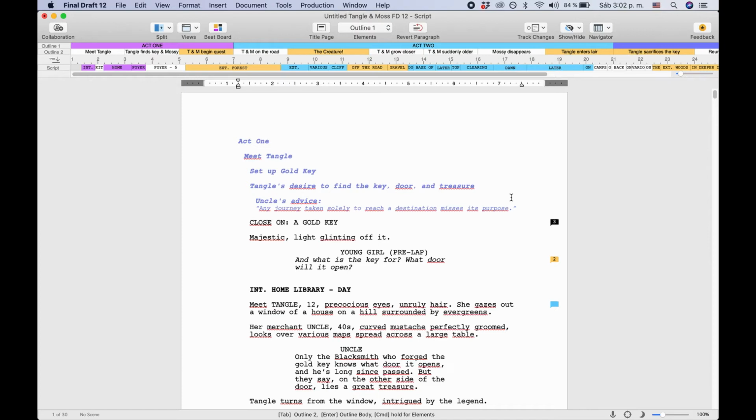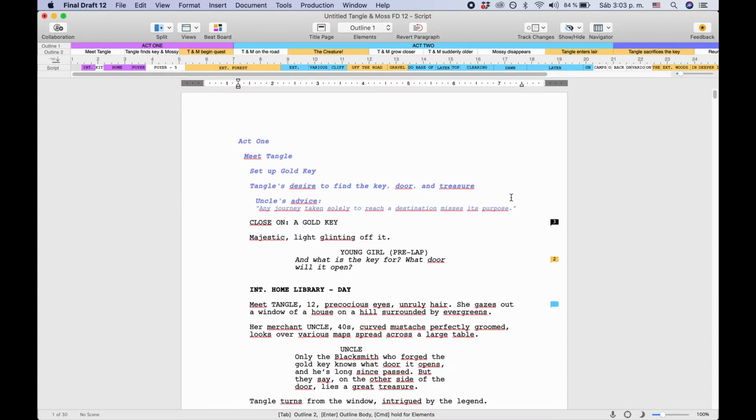In this lesson, we're going to have a look at macros. This is another method to speed up your writing process because macros can create script elements more quickly than having to type them every time you need them. Macros are essentially shortcuts that create commonly used text elements for you.